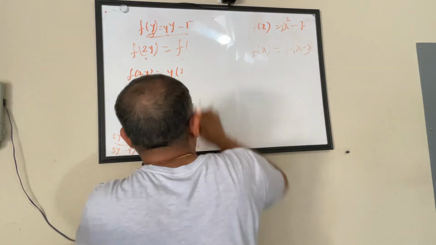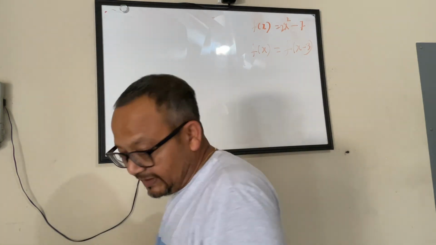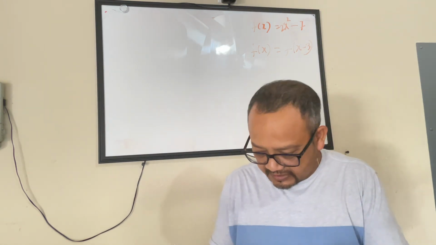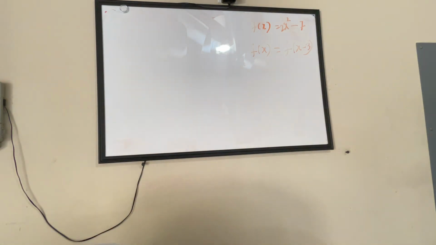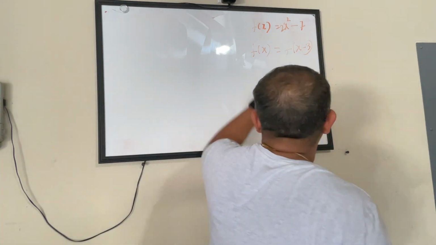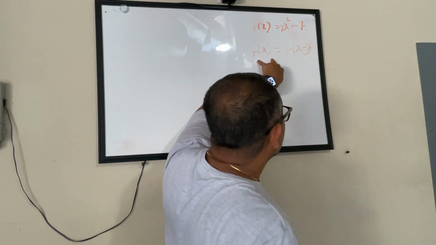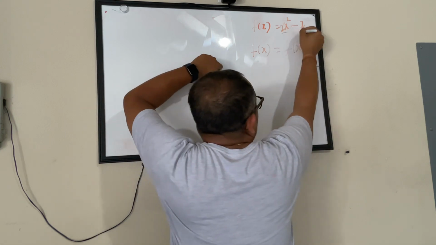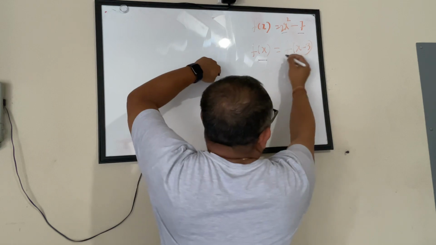Okay. Now let's go to the second one. And everybody did the same way like what I was showing here, right? Nothing different. Now, let's look at the second one. f(x) equals 2x squared minus 7. And find out the value of x for which this condition meets. So f(x) is equal to 2x squared minus 7. When I have to do it for f(x) equals f(x minus 3).